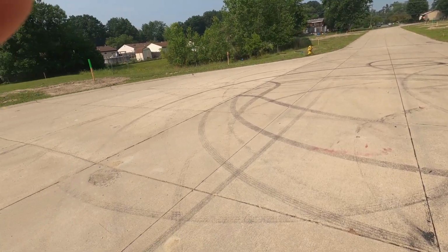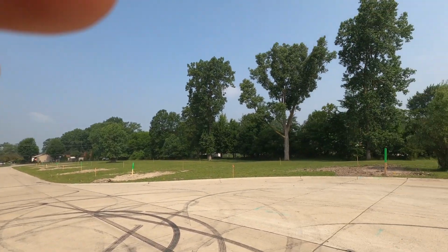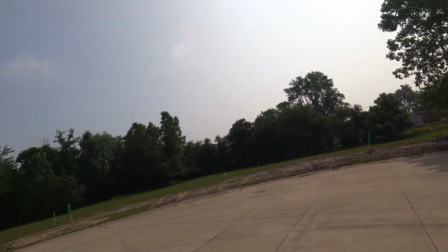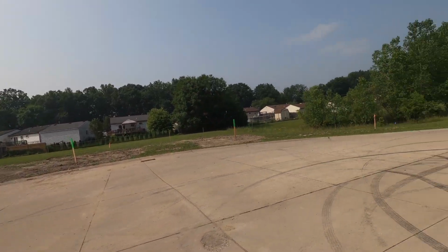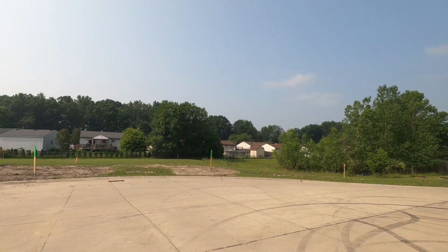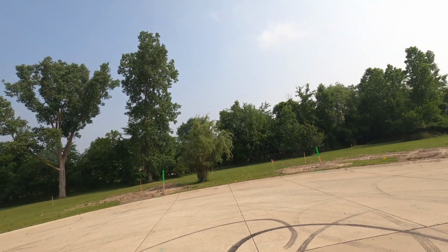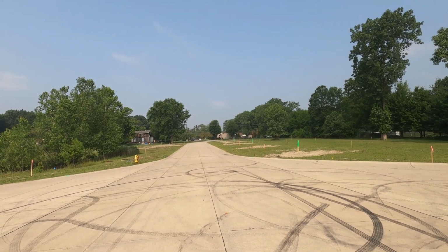So I'm in the middle of the UFO landing pad off of Carly, and it looks like they're doing a bunch of work off the edges of this thing, making me wonder if maybe they'll actually put some houses here. Maybe the area's mission as a UFO landing pad has come to an end. There's a little swampy area over there that if they did put houses in, they'd have to do something with that. Or maybe this house would just have a swamp in between it and the next one down. But yeah, there's a bunch of dug up spots along here, which makes me wonder what's going on.